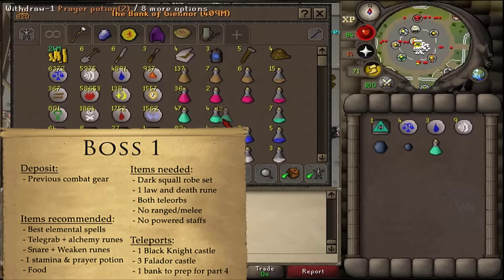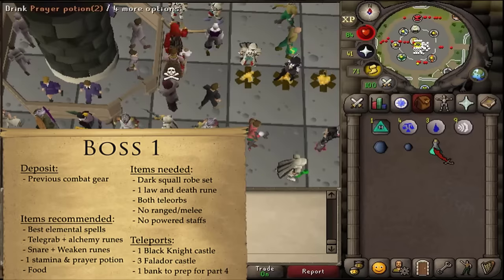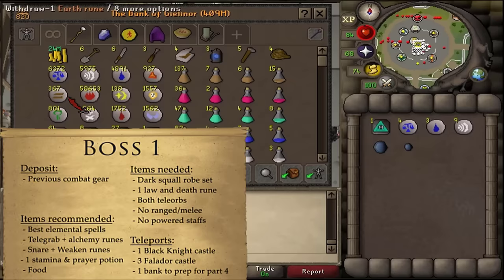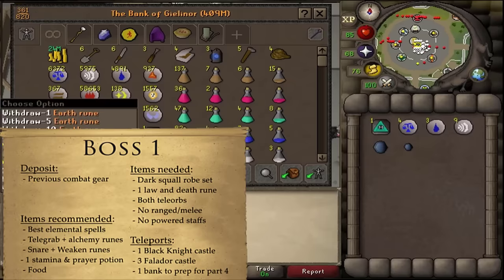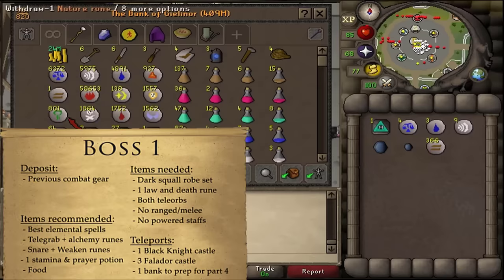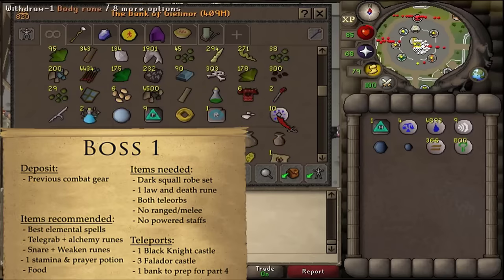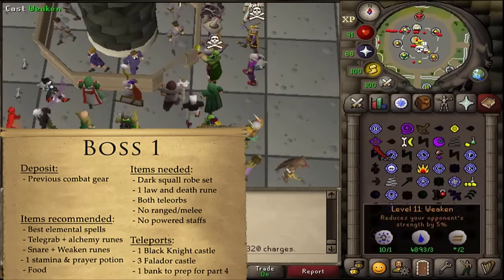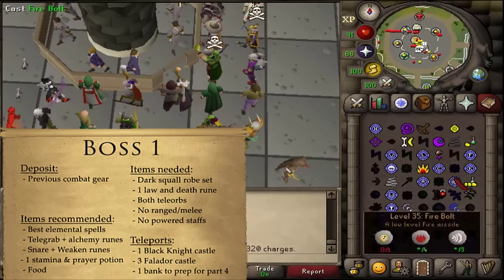What we will still need is our Darkwell robe set, one Law and Death Rune, as well as both the Tele Orbs, the Strange One and the regular one. Now, what is highly recommended is to bring your best elemental spell, because the boss is immune to ranged, melee, as well as powered stuff such as the Warp Scepter, Tomb Against Shadow, and a Trident.